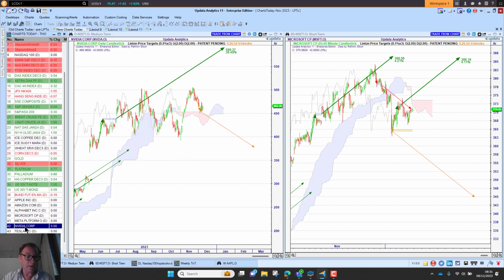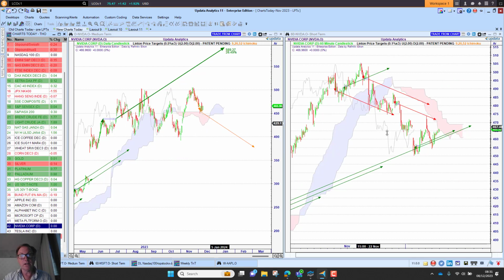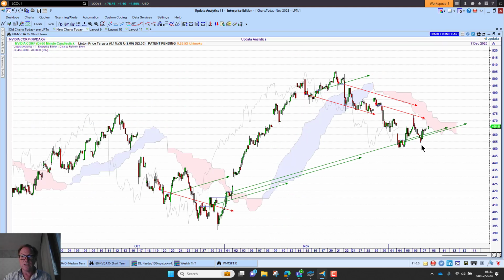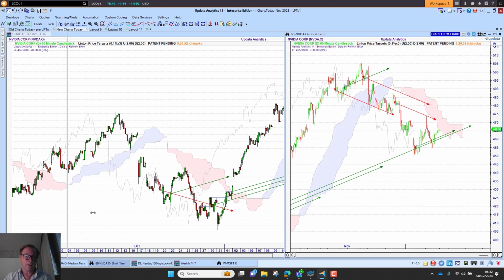If we look at Nvidia, this one's really quite interesting. Here the target's a bit slow. So 2-to-1 is a slow slope on Nvidia. On the short-term chart, we've moved faster than that. So we can see here the targets were met, but they were met much, much more quickly, and the downside was met more quickly. So you want to adjust these 2-to-1 factors on the slope. But the key thing is the targets have been met. We are back below the cloud on Nvidia. We need to hold 450. That's going to be really quite key.